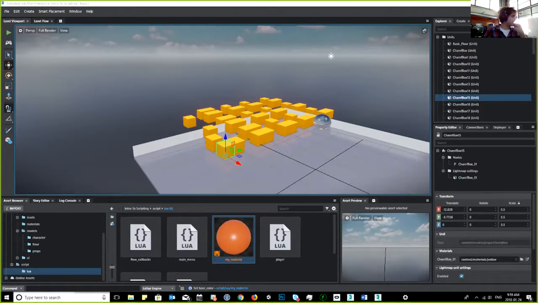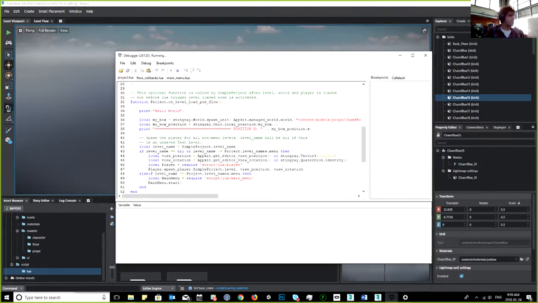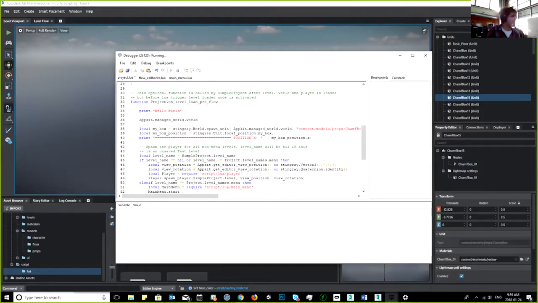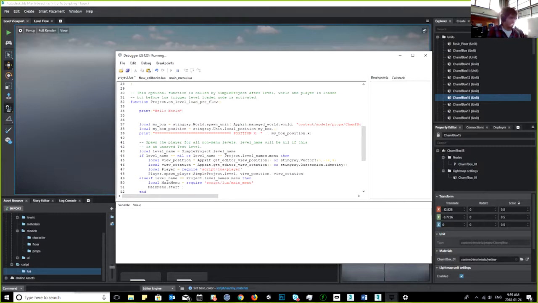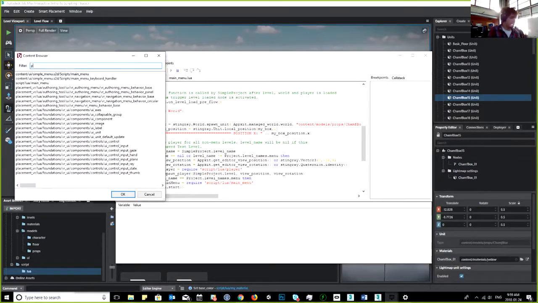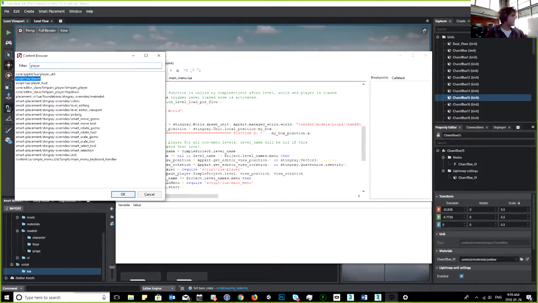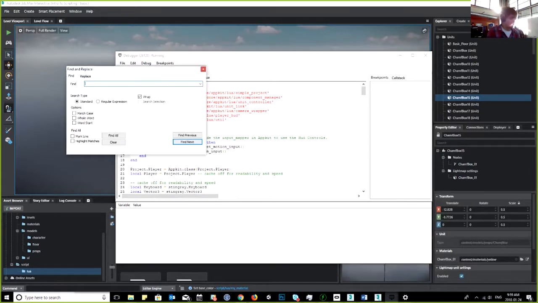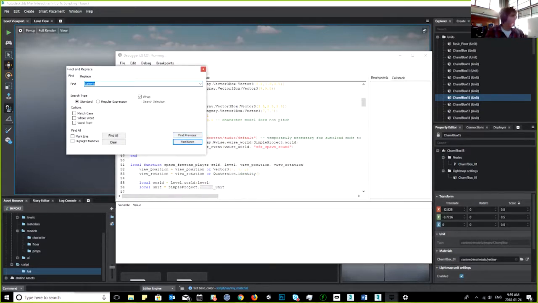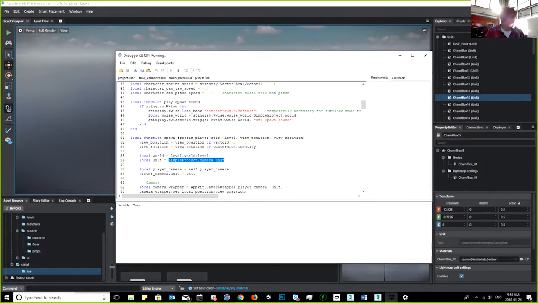Triggering animation by getting close is pretty much the same thing. You're going to get the position of the unit, and you're going to compare it to the position of the camera. So the camera has the same kind of functions. In AppKit, you also have a reference to the main camera. I won't guess at it, I'm going to go see. In the player script, I'm sure there's an example of how to manage the camera here. Yeah, so see, there's a simple project.camera unit.